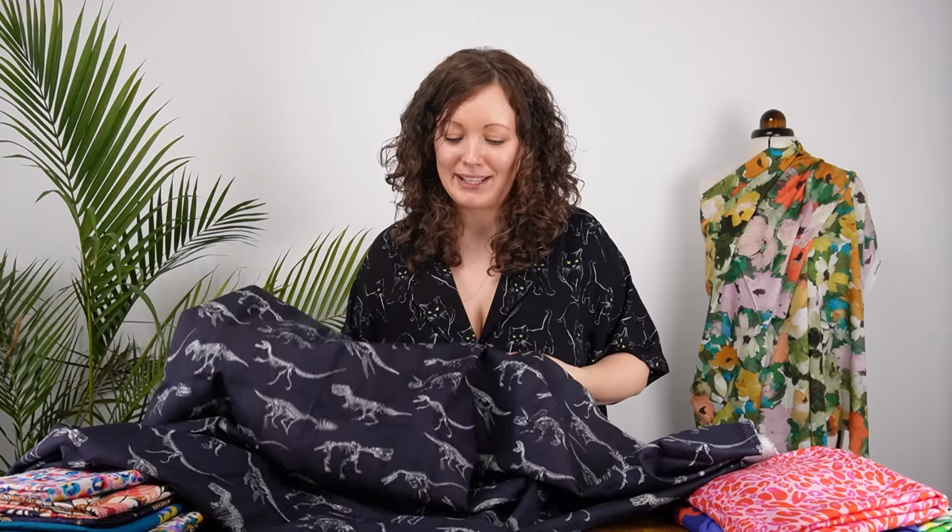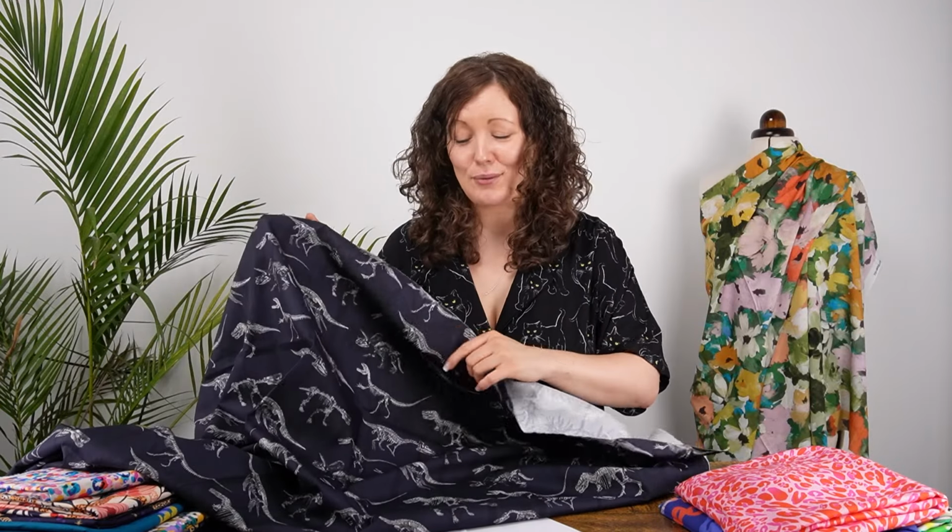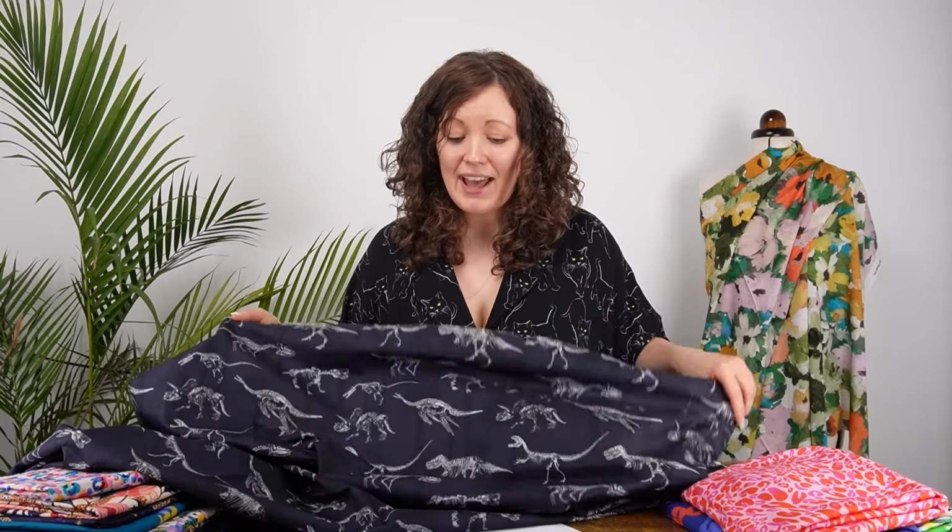Now this is predominantly a dressmaking fabric, but you can use it for things like bag making and patchwork and quilting as well. But it is designed as a dressmaking fabric. And in terms of the needle type you would use, this is just a regular size 70, size 80 universal needle. Washing instructions, you can wash it at 30 degrees and hand dry, but we have tested it at 40 degrees and tumble dried, and it washes like a dream.